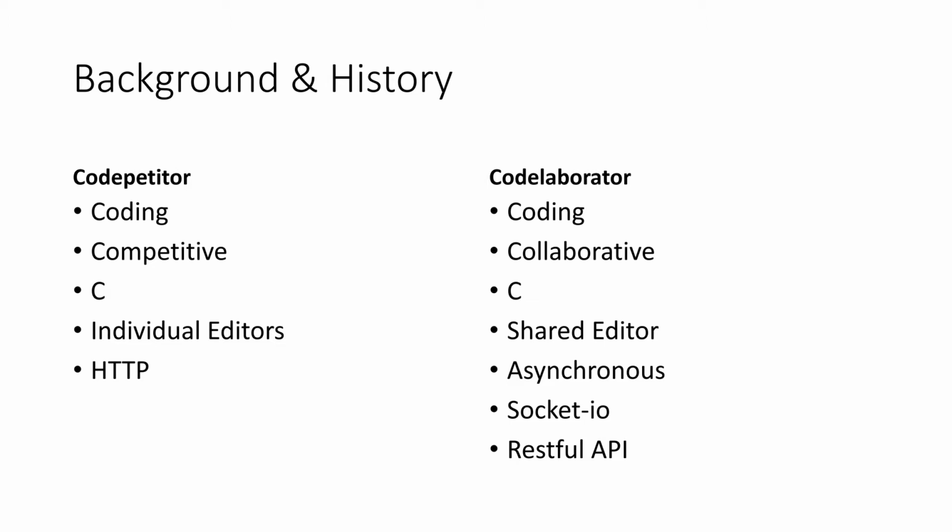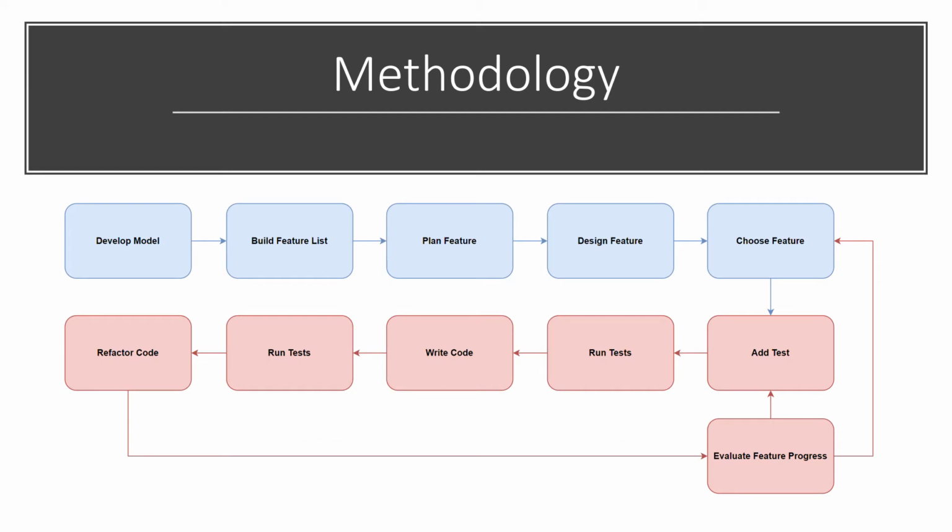Obviously, the difference being that rather than competing, it's collaborative, and the other difference being that rather than the players having individual editors, they would have a shared editor that would be designed using socket.io rather than purely relying on HTTP communications. So the methodology I used throughout the project was a mixture of feature-driven and test-driven development. Basically, I designed a list of features and I just picked out a feature, whichever one I wanted to develop at the time, and I would write tests for those features that would test the code.